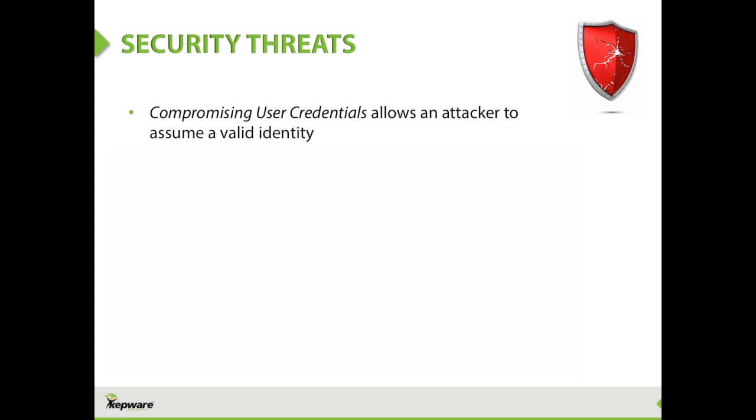So the first one is compromising user credentials. This is the easiest one to think about, right? We use username and password all over the place to access our bank account. If that information were to leak and someone were to get our credentials, suddenly they are authenticated into the system and they have the access as if they were us, right? Same applies for control systems and sites.